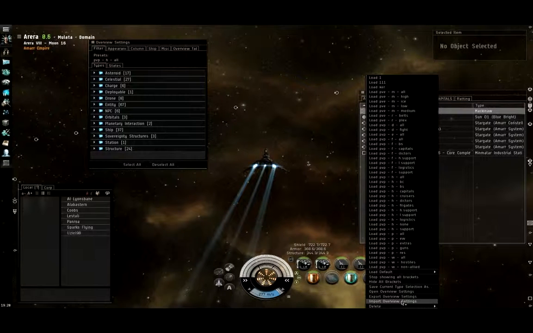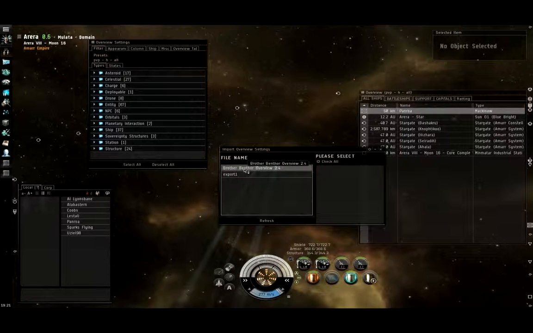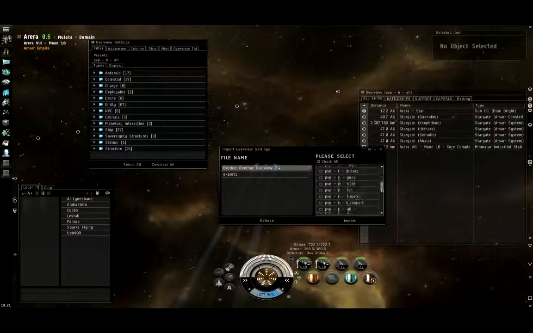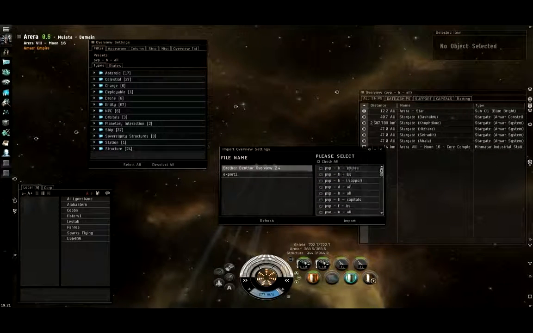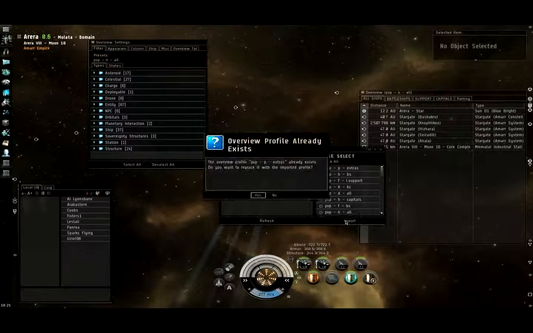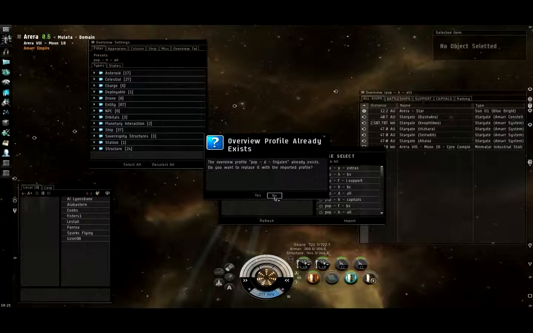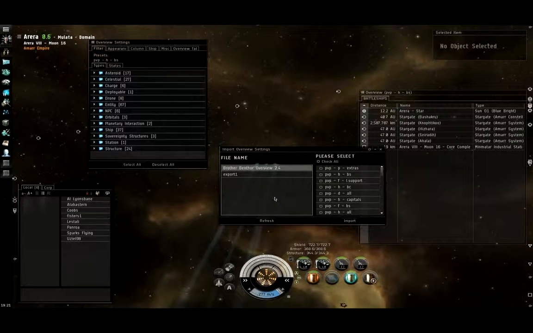Go down to the very bottom here, Import Overview Settings. Choose the Brother Benthor overview. Now I will include a link to the forum post for the overview. It includes instructions on how to set it up for importing. But through the game here, import, I select them all and import. And of course it's saying, hey, these already exist, because I've already imported them, so I get to say no a whole bunch of times.